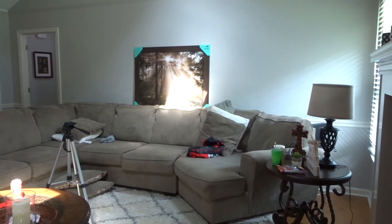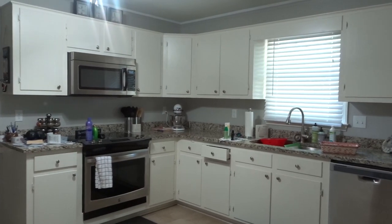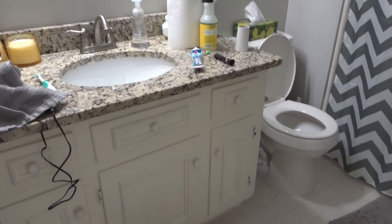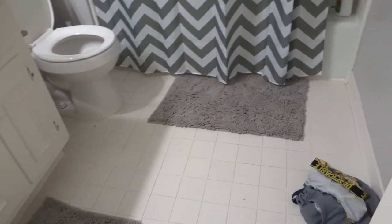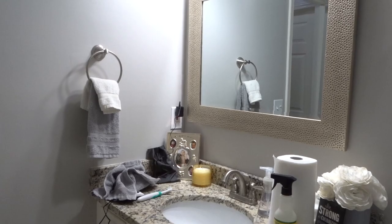I just bought a few things and I decided to switch some stuff around in my house. So, as you can tell, it really needs to be cleaned, and it hasn't even been that long since I cleaned. But I'm just going to jump right in, get to it. Hopefully grab some help here and there from my husband and Ryan, and so we'll see how well I do.